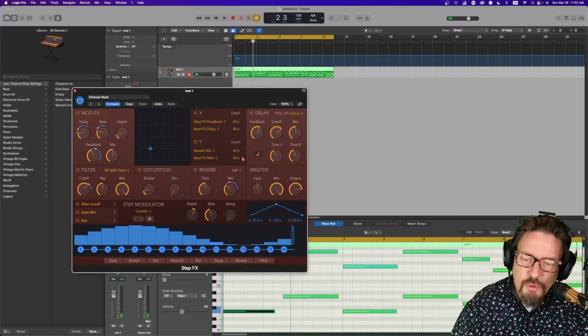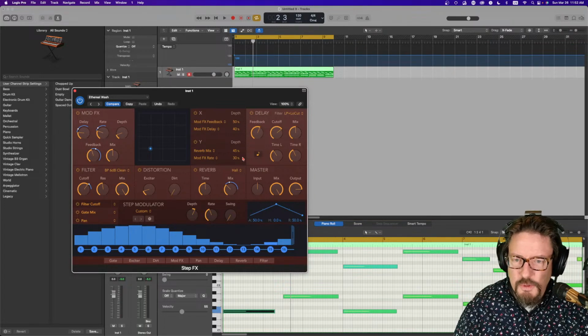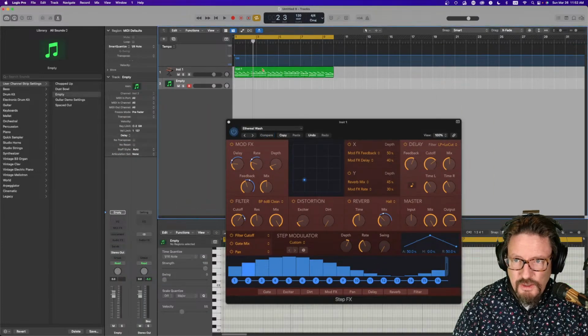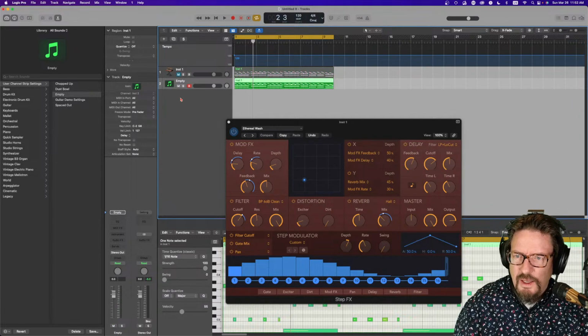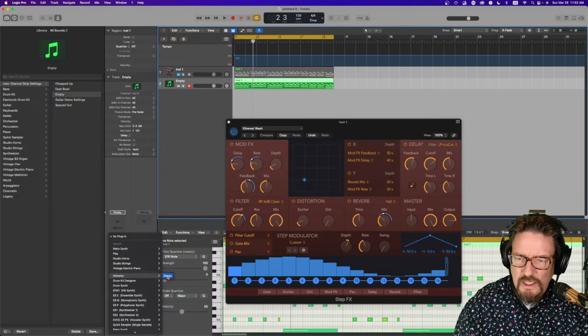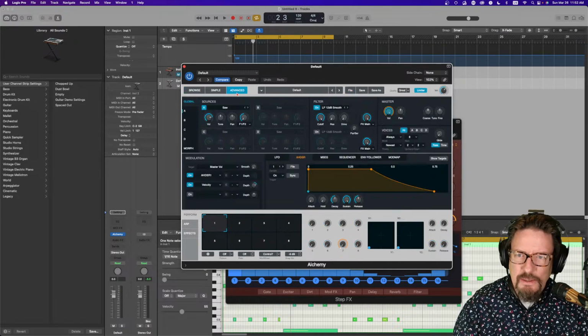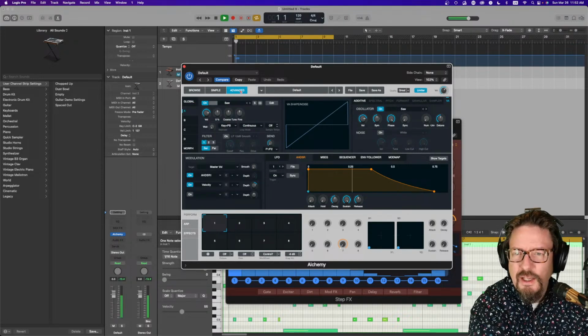So we don't always have to reach for Chromaverb or for Space Designer or for any of the other default reverbs. We do have some of them built in. And let's just duplicate this track real quick. And on this one, let's put just one of our other main synthesizer, sampler / magic tools. And let's just initialize the preset. And we'll use the saw wave for a second.